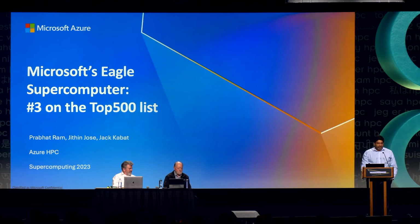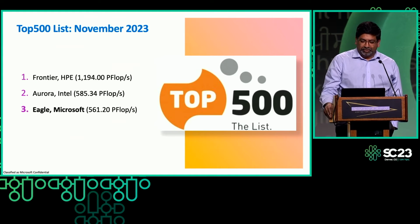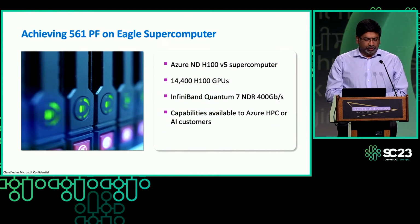So this is for the number 3 entry, but I first do want to acknowledge and compliment my ex-DOE colleagues and the Oak Ridge team sticking with the number 1 slot. I think it's been really promising to see that system become more productive for scientists, which is really the eventual goal. And it's a collective sigh of relief for all of us to see Aurora come online. And congrats to Rick, the Argonne team, Intel, and a number of people who've had an important role in bringing the system online. I think the rankings are going to be interesting in 6 months to see where things land up. But today I'm going to be representing the Microsoft team, chatting about Eagle, which is our new entry.